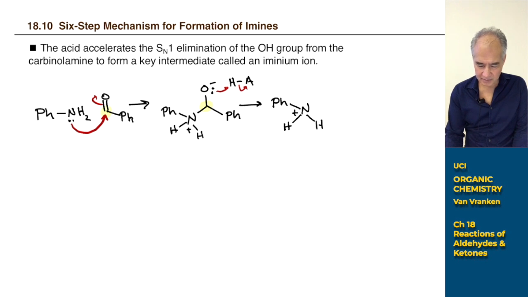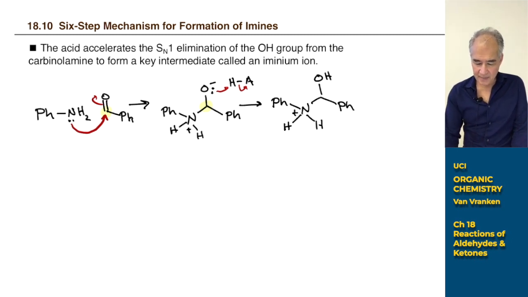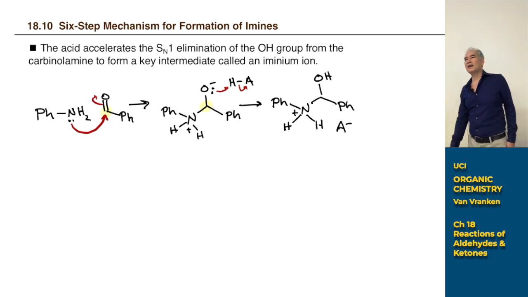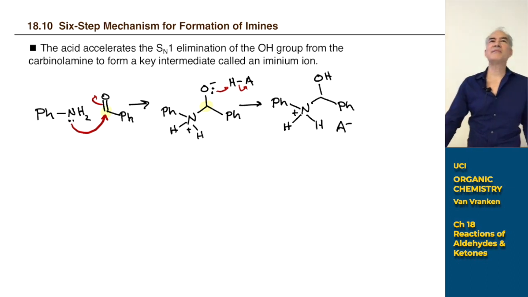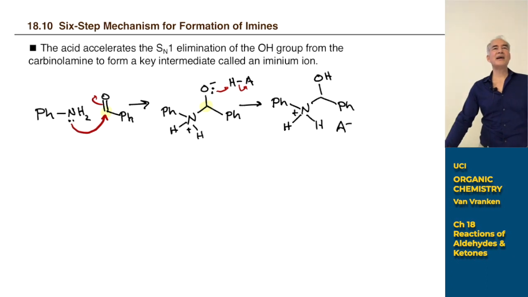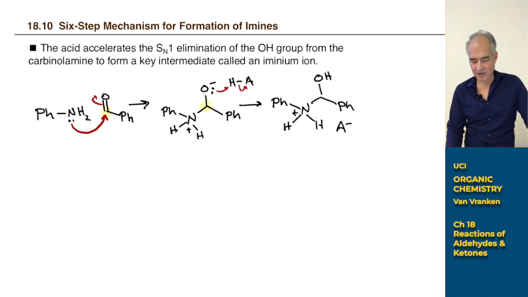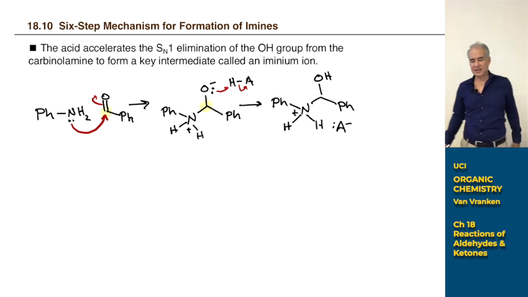And I'm glad I drew these bonds on the ammonium ion species because I'm going to need those. Now I could draw the A minus up here, but I'm not going to do that because, again, I've done this mechanism enough to know that I need to deprotonate the N plus. So I'm going to draw the A minus at the bottom. And once you've drawn this a bunch of times, you'll remember, oh yeah, next step is deprotonate the ammonium ion, one of the H's. Let me draw that lone pair on my symbolic species A minus.